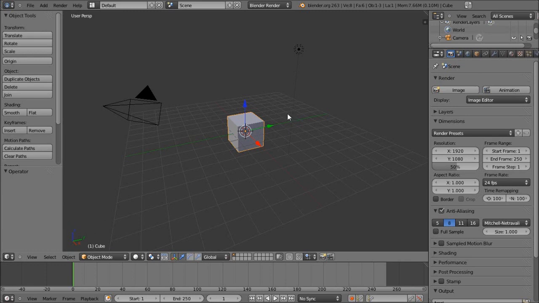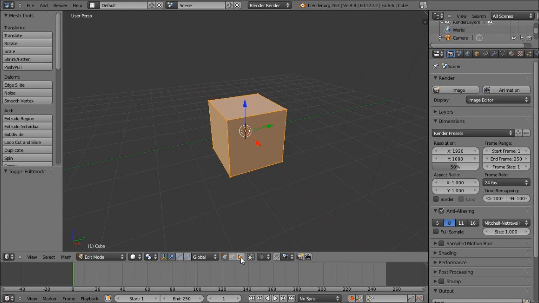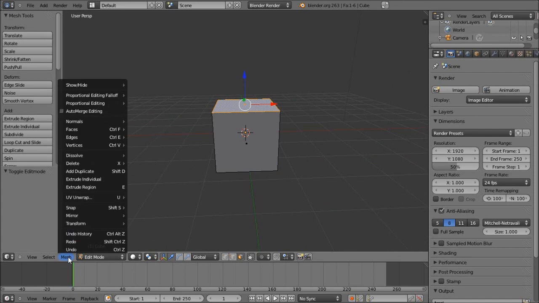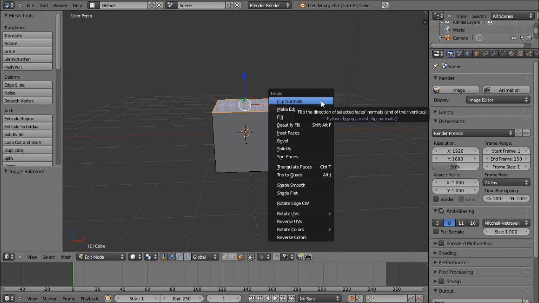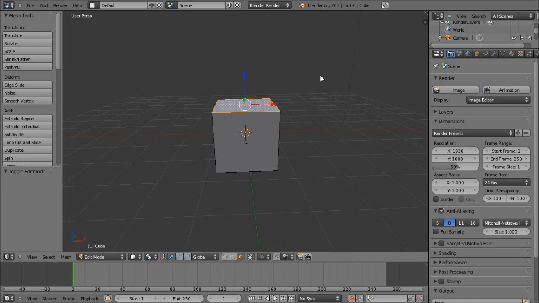I'm going to go ahead and press Tab on a selected mesh, in this case the default cube, and now you can add a bevel to an edge or a face, so you can be in one of those two modes. I'm going to select, in this case, the top face of my default cube. Now you can find bevel under the mesh menu, under either faces or edges, of course, if you have a face or edge selected. You can find it under Control F, the faces menu, or Control E, the edges menu. But where I usually find it is under the W specials menu. The shortcut, of course, is W.